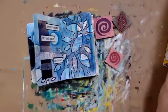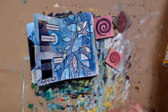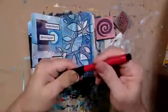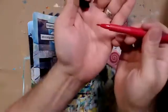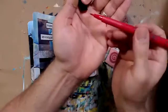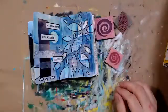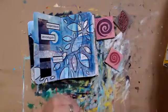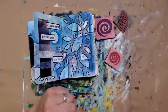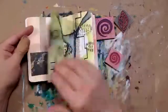I have also in the past used the Faber-Castell Pitt pens, and I don't know if you'll be able to see it, but they have ones that are a brush tip. So it's a little bit thicker. Unfortunately, it's not a really big tip, so sometimes the ink will dry before you can get it all covered. But I find that the Crayola markers work great. So that's what I'm going to be using today to do some stamping. And so just trying to flip through and find a space where that might work.